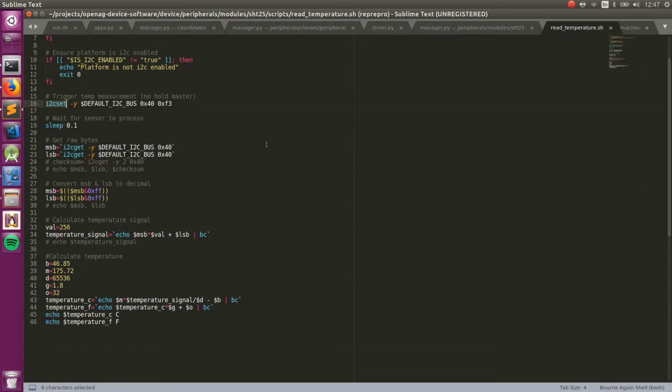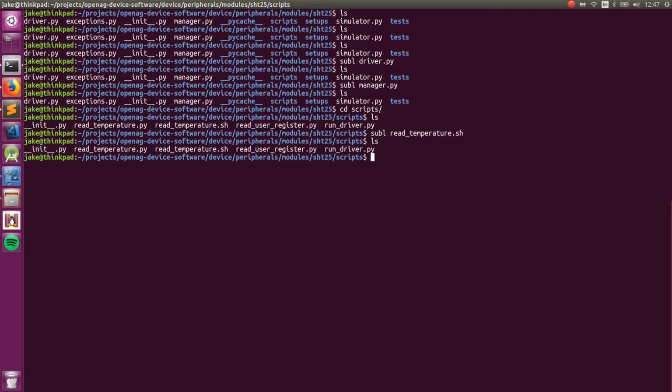Again, I'm waiting for the sensor to process, and then I'm reading the bytes back, converting them into a temperature, and just displaying them to the console. The same thing is true for humidity, but I think you get the point. So once I have my known good, then I start and edit the driver, and then from the driver, I edit the manager, and of course along the way, oh, what did I just do?